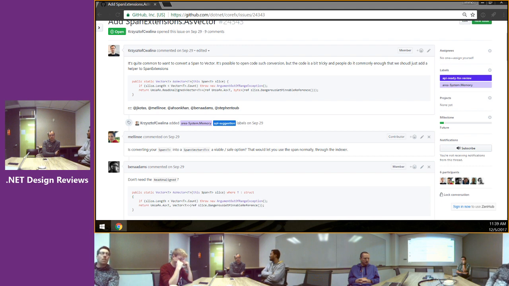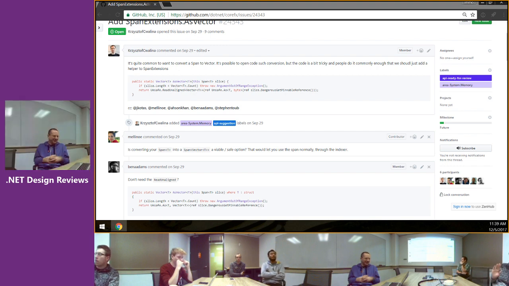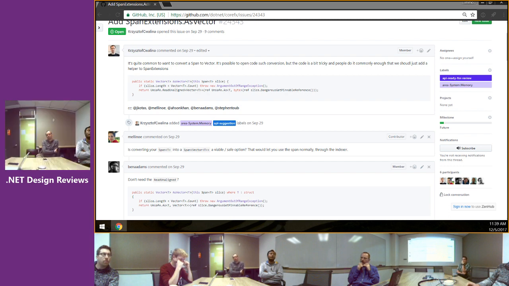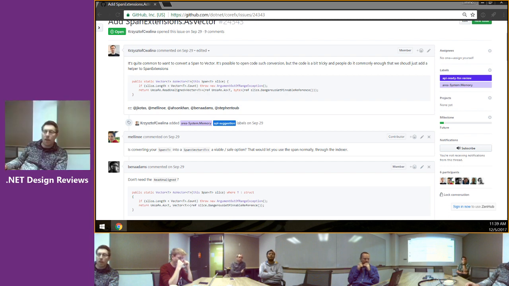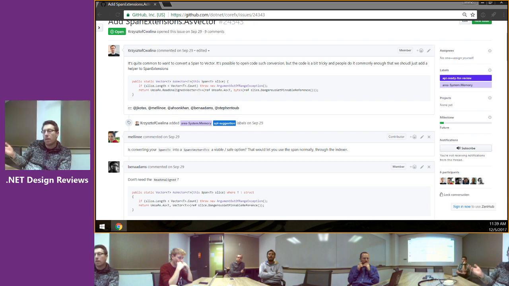Yeah, I don't remember. I talked with somebody about what the implications are. So before we go on that path, let's just talk about this API. We have another API today. We have a constructor on Vector of T that takes an array, and an array and an offset. Any reason it's not a constructor? On what type? Vector of T. Because we already have a constructor of Vector of T, but the only thing you can do right now is T and T array. Yeah, it could be, like T span? Yeah. And it would have the same semantics.